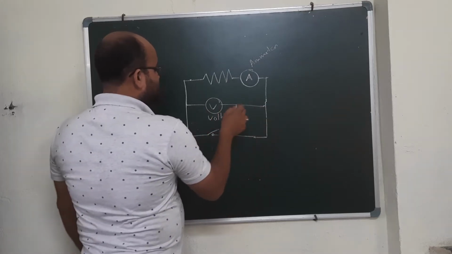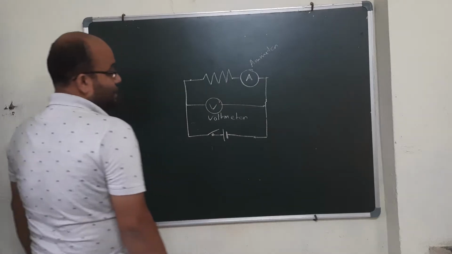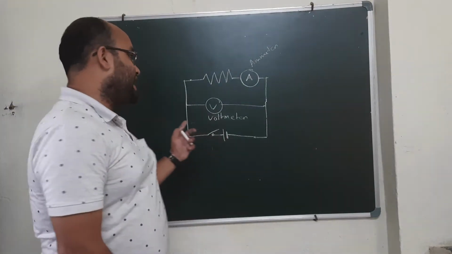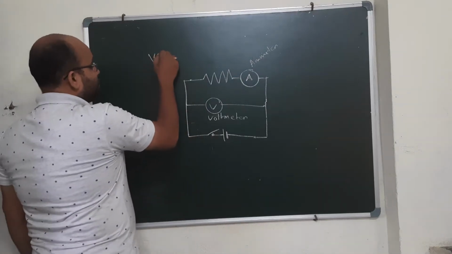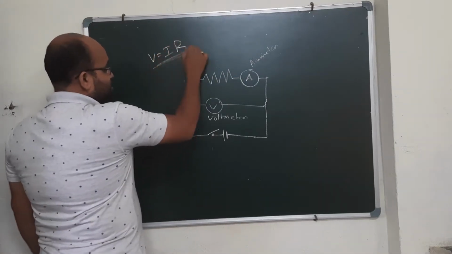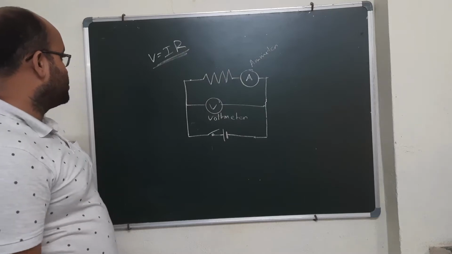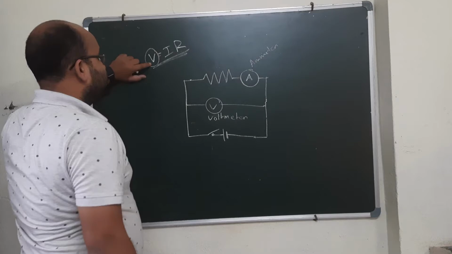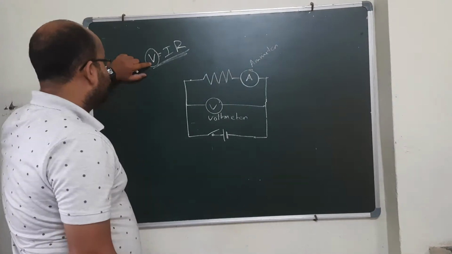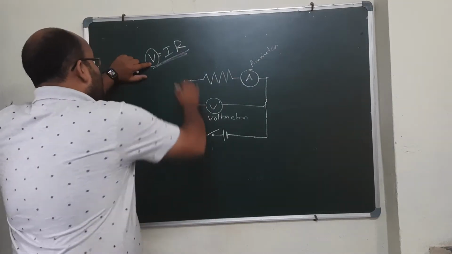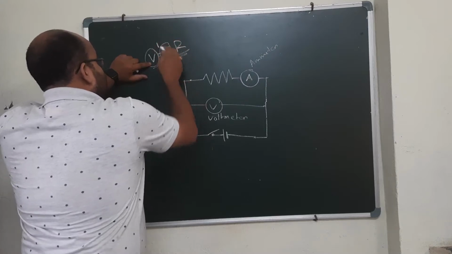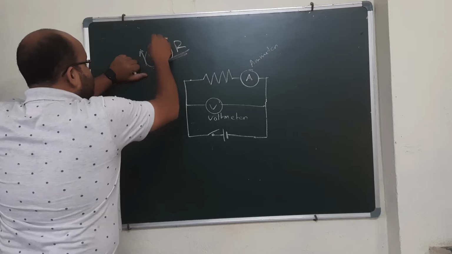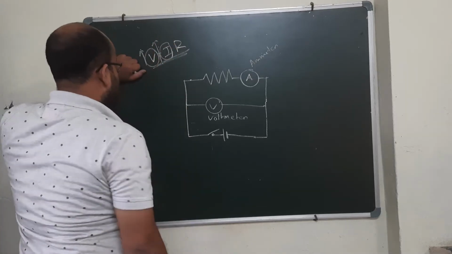So we have to measure the potential difference across those. Now, for this verification, we need to check whether the circuit is following the V equals IR relationship. That is, if you vary this potential difference V, we need to check how this current is varying. As we increase V, this I must be increasing. So we need to check that.